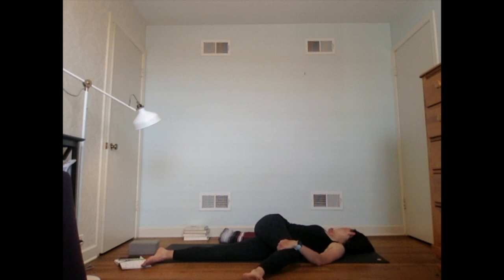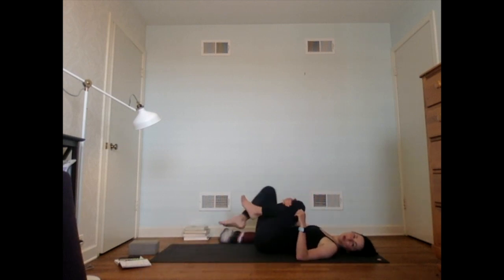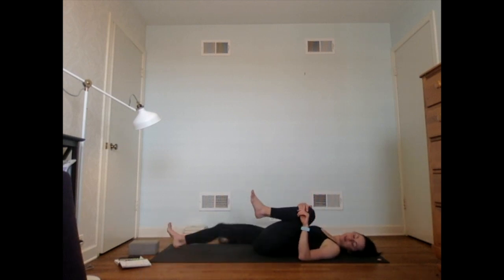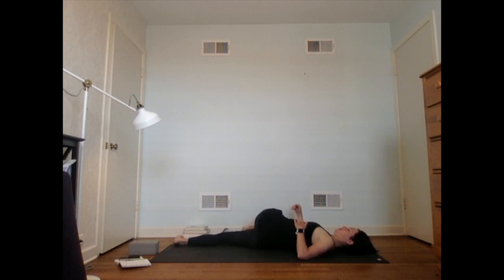And just breathe. Bring your knee back to center. Now switch sides. Bring your left knee in, send your right leg long. Roll out your left ankle a few times. And take a nice twist.